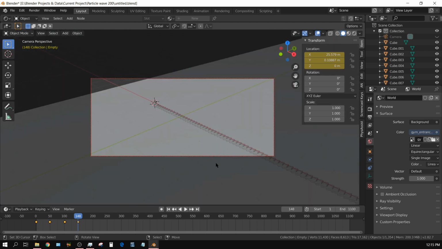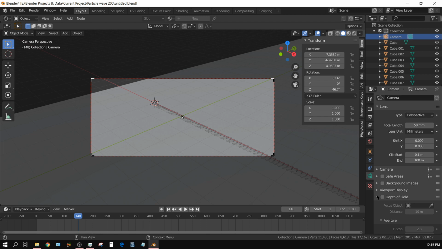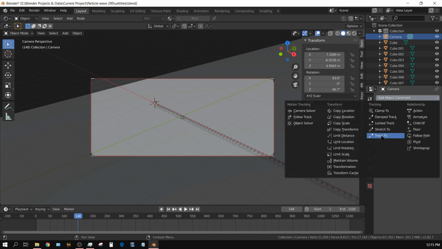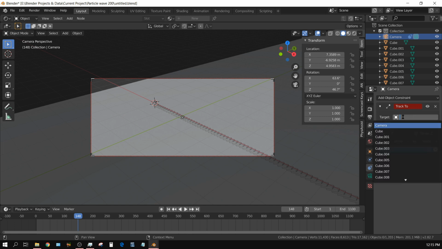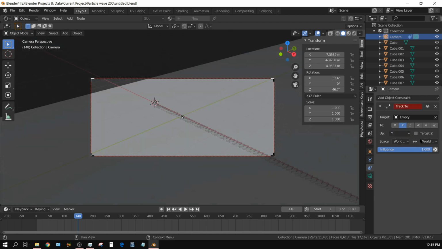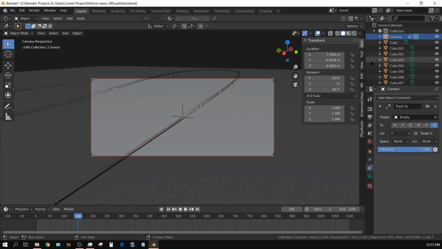Now, with the camera, if I press 0 to go into camera view, come up here, select this camera, go to the camera properties, go to the constraint, add a constraint to the camera, and choose track to, and then choose that empty, and then put this on Y, and then -Z, and now the camera is going to look at wherever this empty is at.